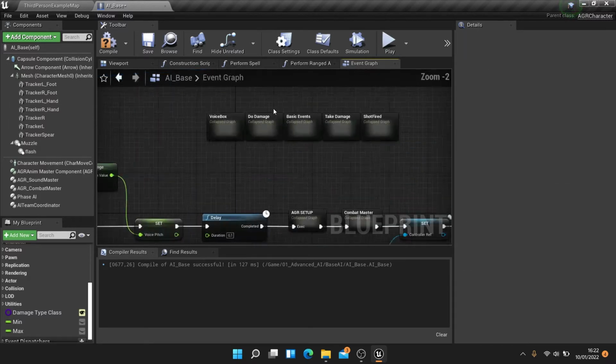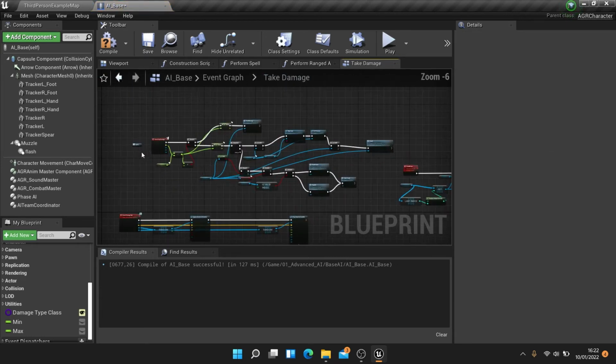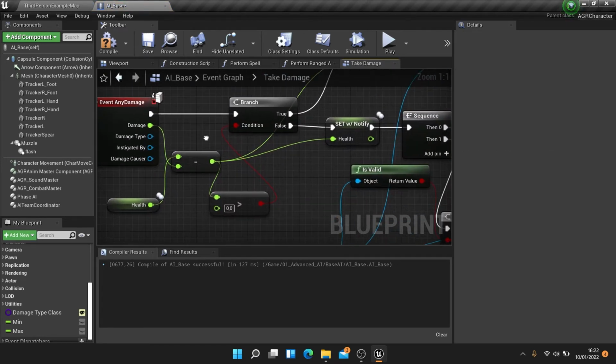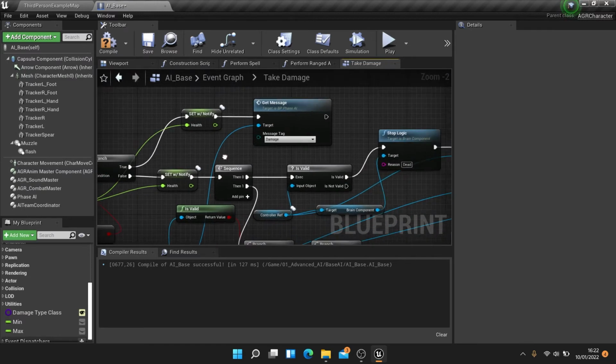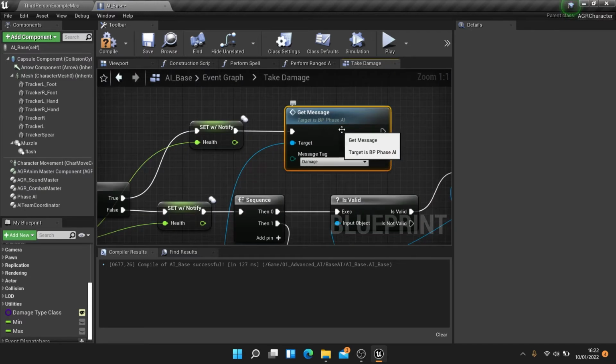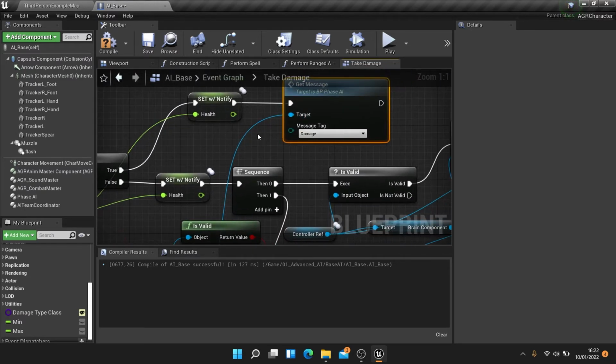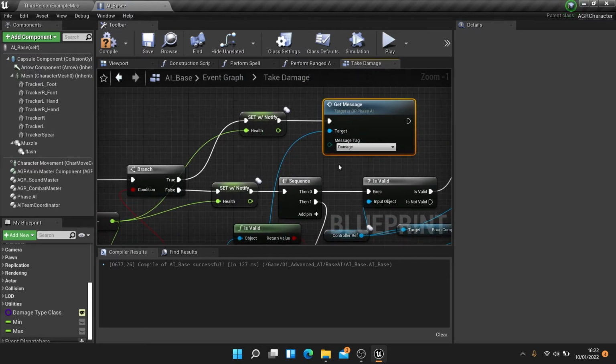Okay, and then we go back here, and here's also the event take damage, where we calculate the health, and here we get a message for damage. So the moment you lose health, you get a message.